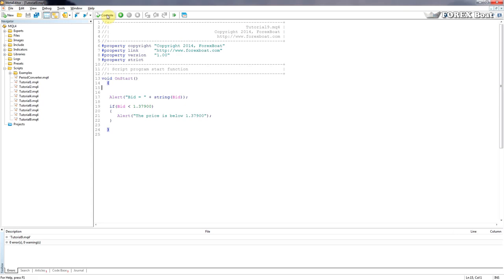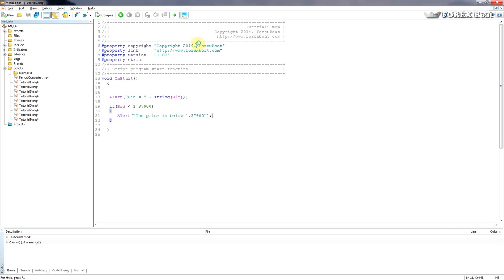Let's compile that. And as we can recall, what it does is first it prints out the current bid price, so the bid price of the chart to which you attach the script, and then it checks if this bid price is less than 1.37900, and if that is the case, then it prints out an alert saying the price is below 1.37900.